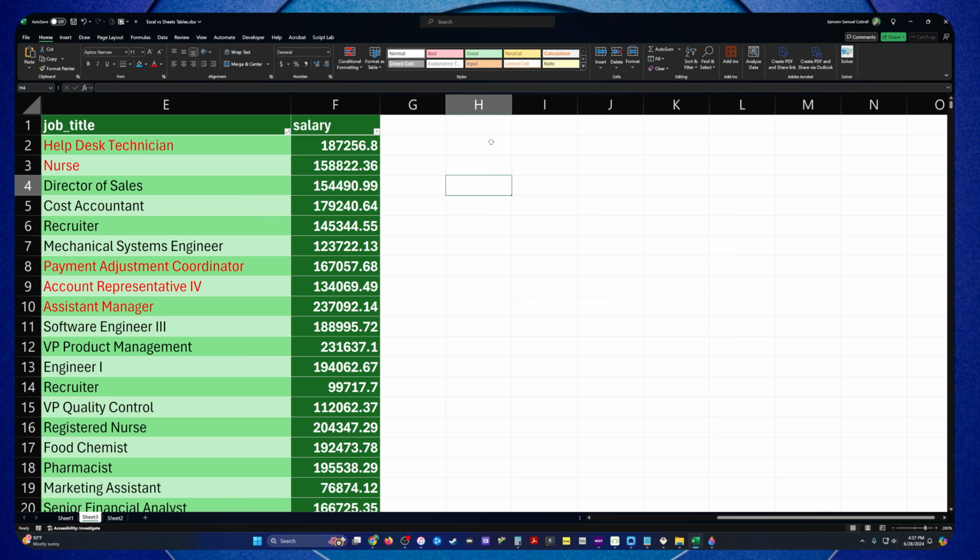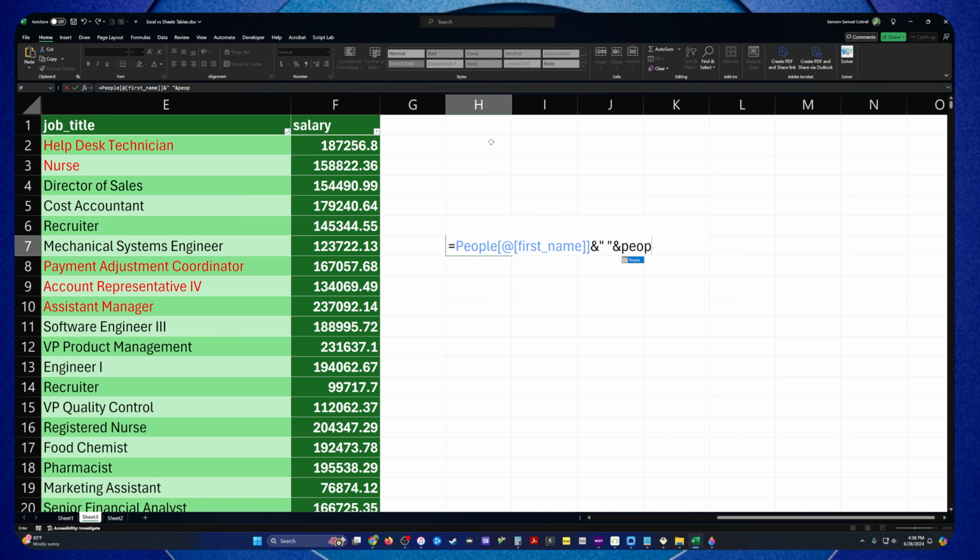If I just wanted, I don't know, this row. So now if we do people and then bracket, we can use the @ sign to specify just this row. Then we've got first name, we close those brackets, we do the ampersand concatenation just like we did before, and now we do people at last name, close those brackets.